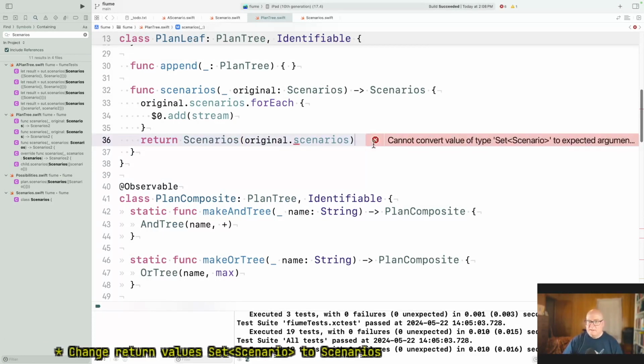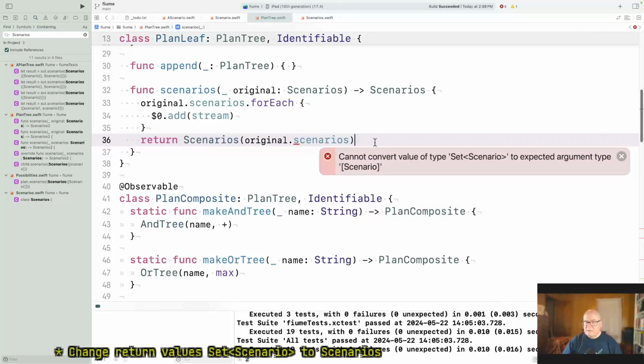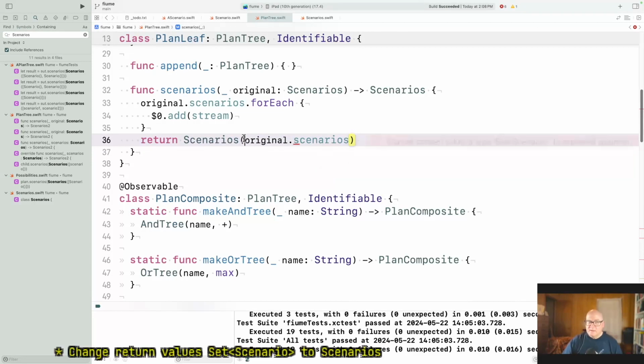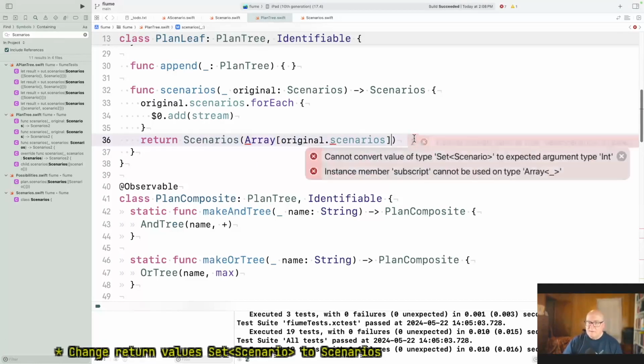Because we can take, okay, we'll make an array of original scenarios. No. Expected type Int.